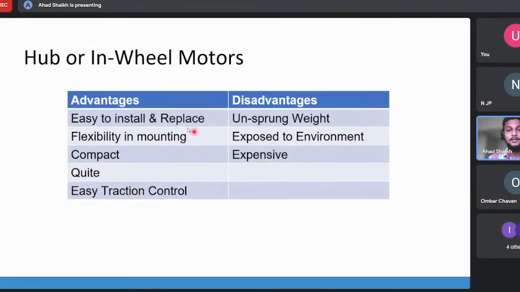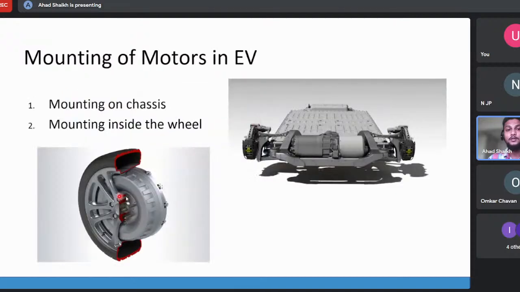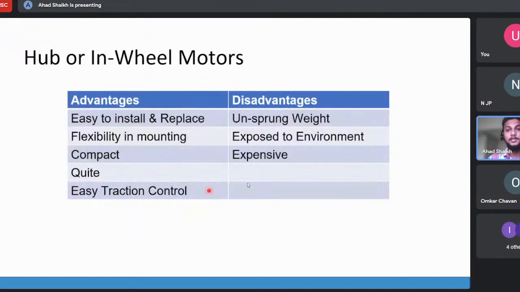And as it has various advantages, definitely there will be some disadvantages as well. What happens is when you fit the motor inside the wheel, the unsprung weight of the vehicle gets increased. Do you guys have an idea what unsprung weight is, or how significant it is in terms of vehicle dynamics?